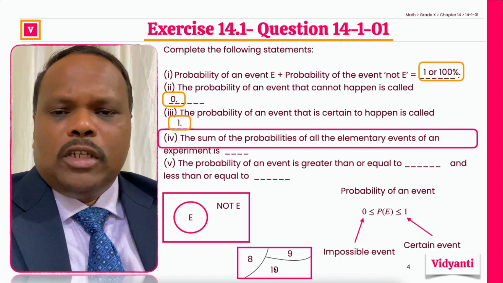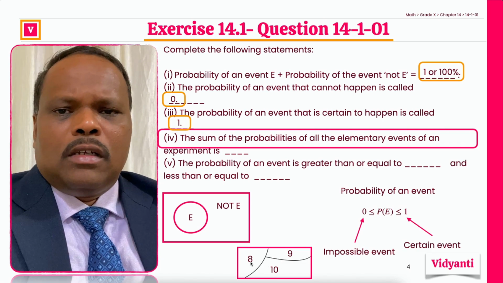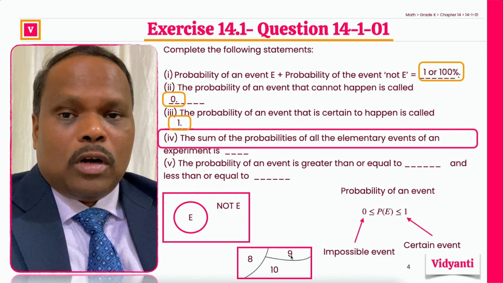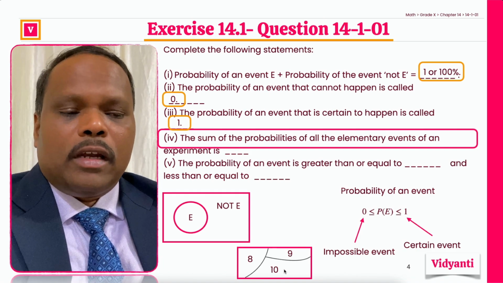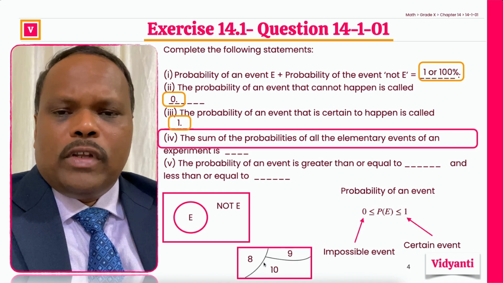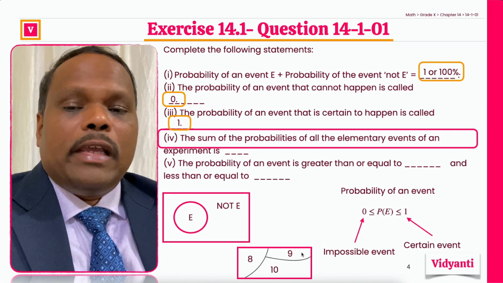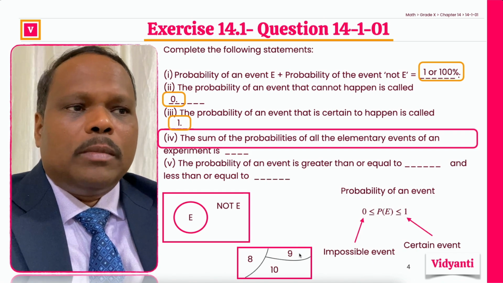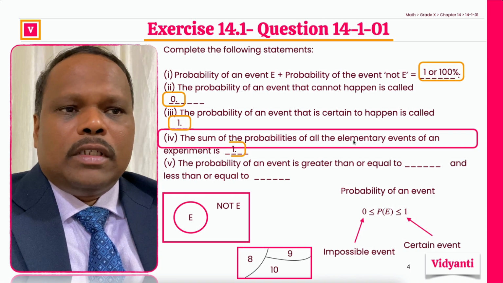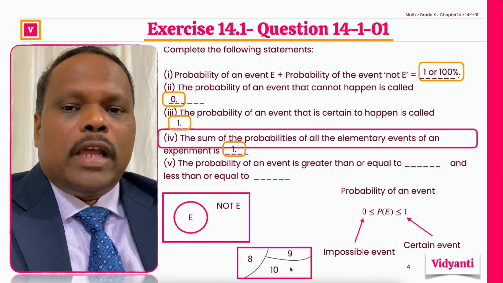Now, these individual probabilities can be unequal. We have fewer 8th grade students, slightly more 9th grade students, but the majority of our students are from 10th grade. So if you consider everything that covers all the area of the rectangle, that will be 1. So the sum of probabilities of all the elementary events is just 1 or 100%, simply because it covers everything in that rectangle.